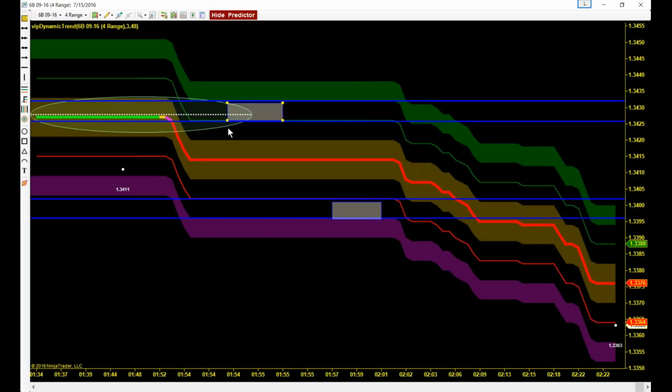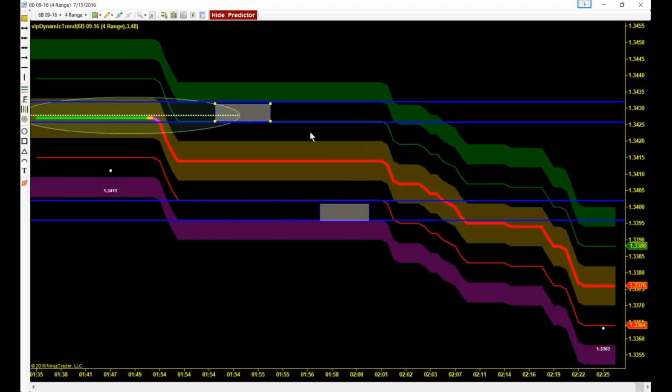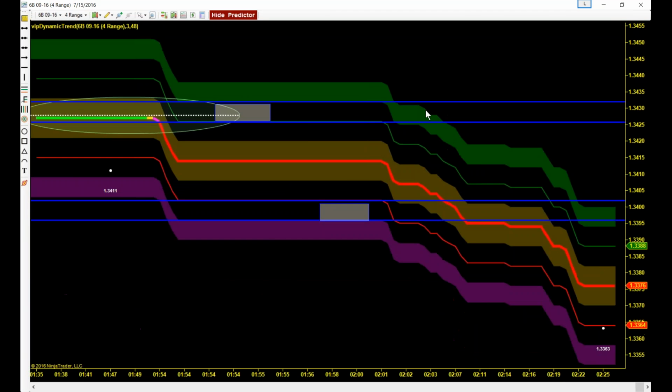Okay, if there's a predictor that shows up there, like down here, for instance, on a long and up here for a short, but keep in mind, don't ever take a long at the bottom when this is red, because you get in here and this thing goes all the way down to here. You're not doing that. This is your short area, this is your long area, but only when the trend has changed. This is red here, so this is your high here. That's your retrace rollover.